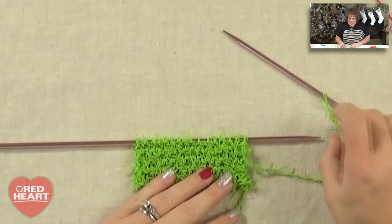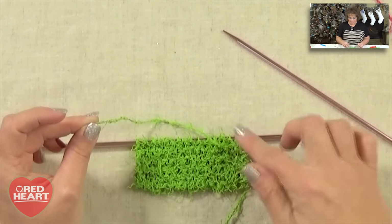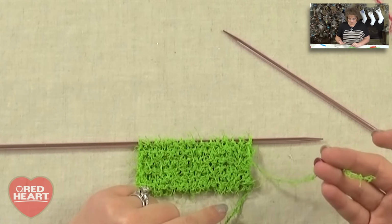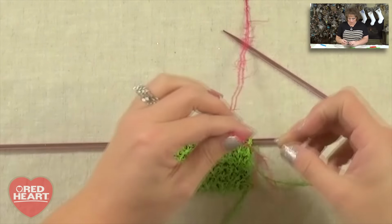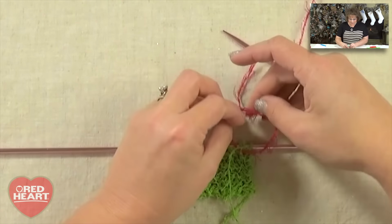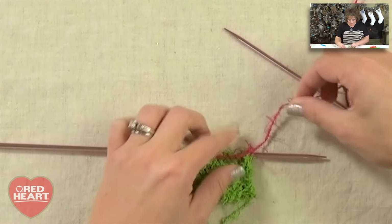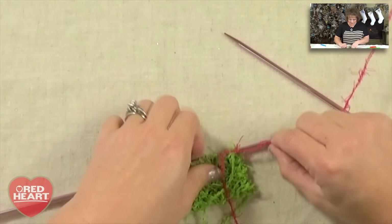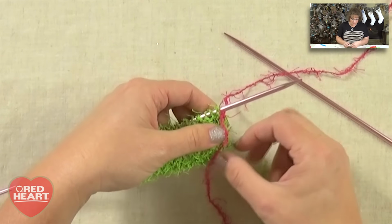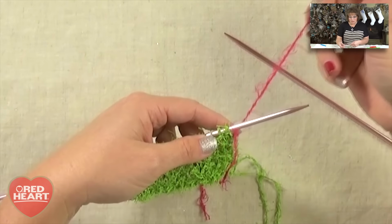And so the first thing I've done is I've cut my yarn that I was working with, leaving at least 6 inches. I like to leave 6 inches because it makes it so much easier to weave in my tails after the fact. I'm going to take my new yarn, and with the scrubby yarn, it's really great because I can just tie my new yarn right onto my old yarn with a knot and cinch it up real close to my knitting needle, okay? So now my new yarn is just tied to the green. So the pink is tied to the green, and I'm ready to start just using my pink yarn, okay? So it's ready to go.